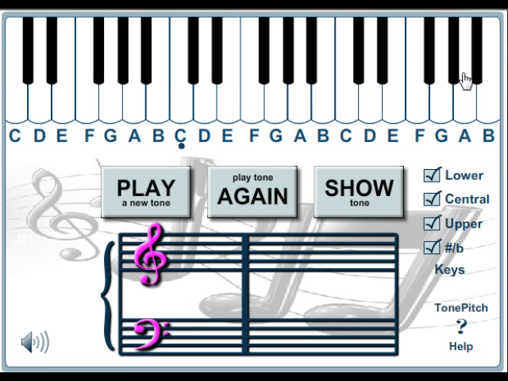Okay, here at the top you have a keyboard. There are 36 notes. This means that you have 3 sections of 12 notes. You can press any keys and you will hear the tone. And one thing to notice is that each time you play a note, it also shows it on the staff bar here. So TonePitch will not only help you to build your perfect pitch in you, it will also help you to read music on music sheets.